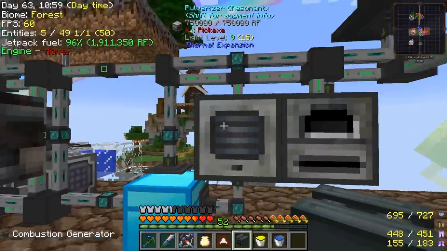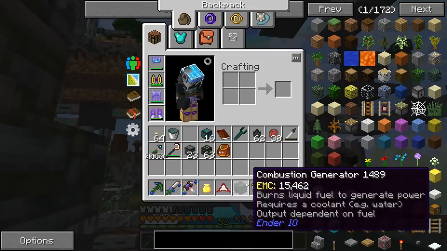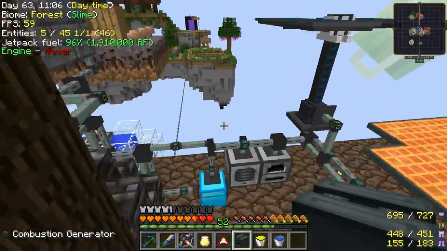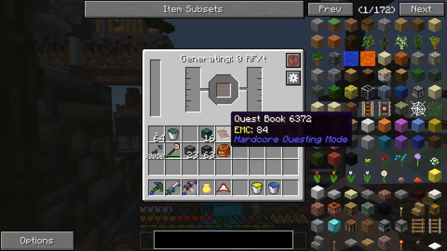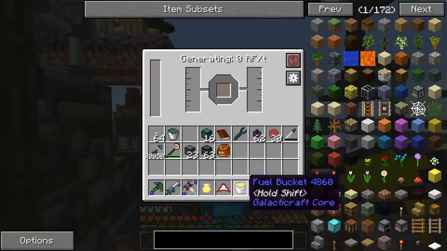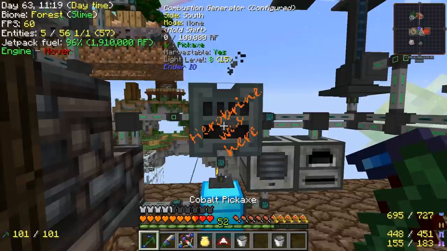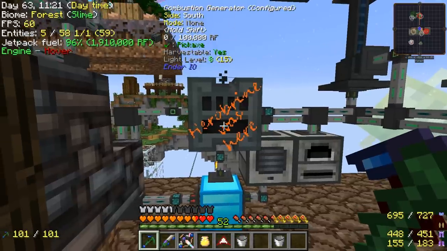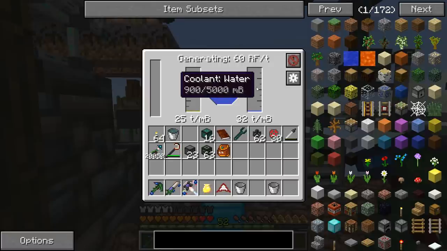To get us going here, I wanted to try out this combustion generator we made last episode, just to see what kind of power it outputs, because it might have been modified. It says it takes a liquid and a coolant, like a liquid fuel. So we'll put gas in there, we'll put water in. Ooh, Hero Brian was here. That's not what you want to see. Oh, it's only 60 per tick. 60 RF per tick, that's pretty bad.